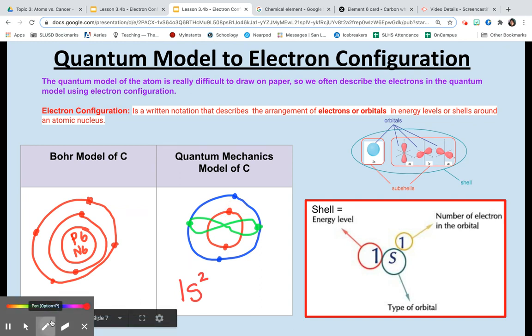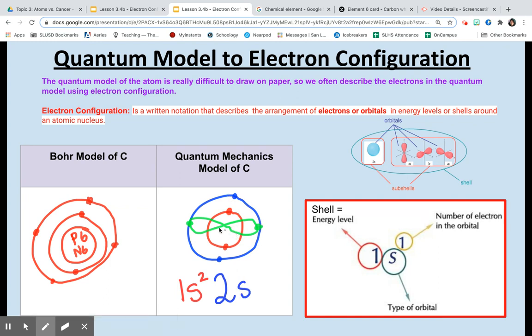Okay, so we're done describing the next 2 electrons. The next 2 electrons will be in blue, so can you guess what the electron configuration to describe the electrons in blue would be? You can go ahead and pause this video and then unpause when you're ready. So the blue electrons are in the second ring, and they're moving in an S shape or a spherical shape still. And there are 2 electrons moving in this shape, so 2s exponent 2.